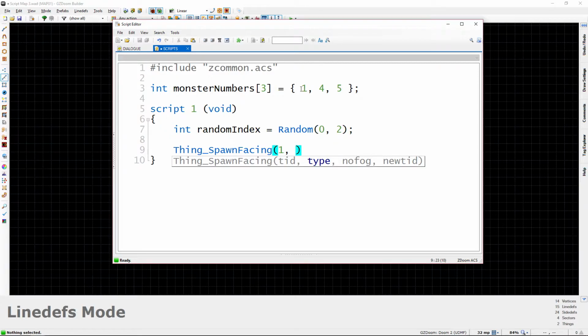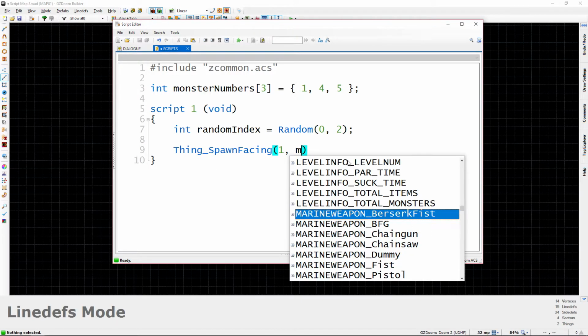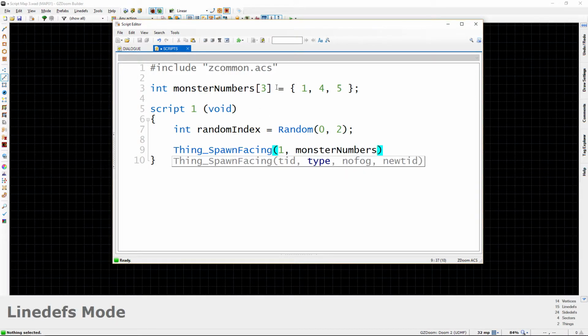This refers to the spawn numbers which we put up here in this array. So instead of typing some sort of a number like 5 or whatever, we're first going to type monster numbers, because we want to grab one of these numbers from this array. Remember, these are the different monster spawn numbers for the former human, former sergeant, and the imp.